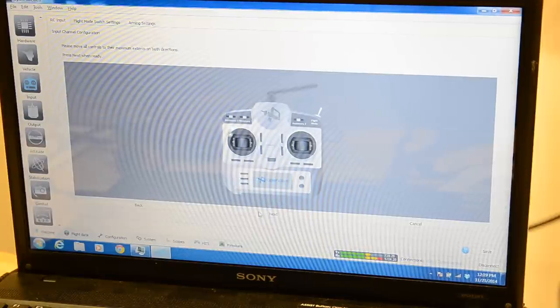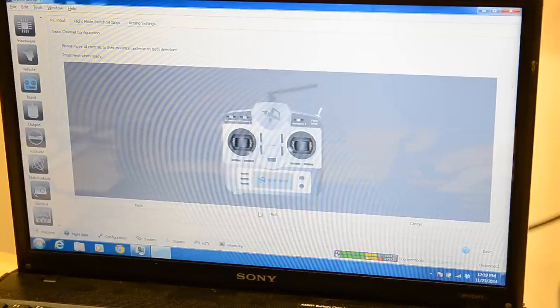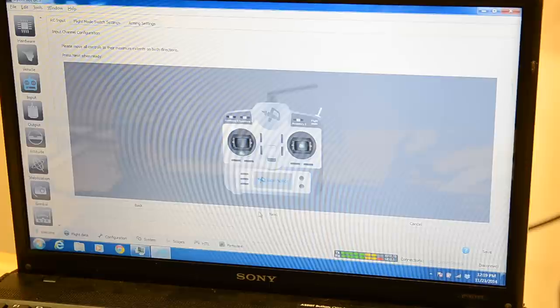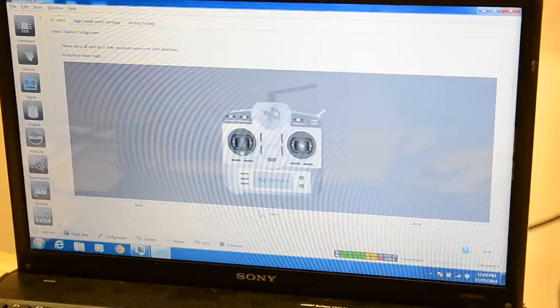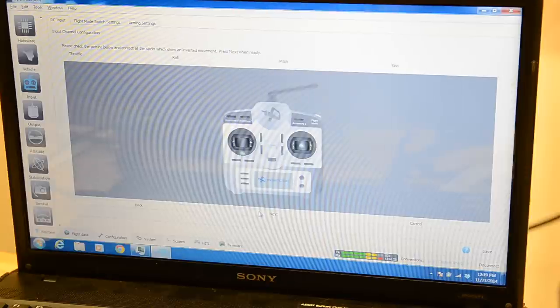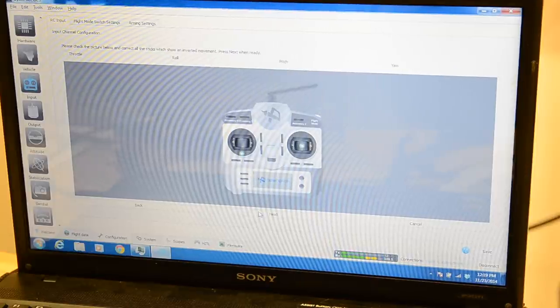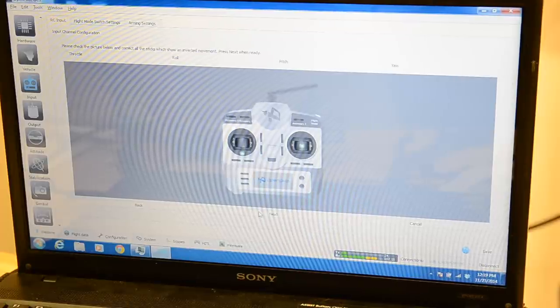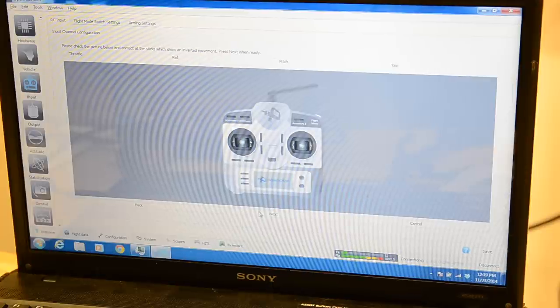Switches all centered. Clicking next. Now it wants us to move all of our sticks to the maximums and switches to the maximums. So I'm just going through all three positions on my switches. And then I'm clicking next. So now I'm looking at my throttle. Checking my throttle, so it's down. Now it's up.